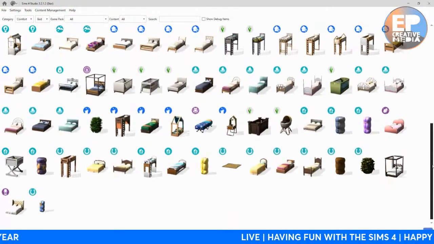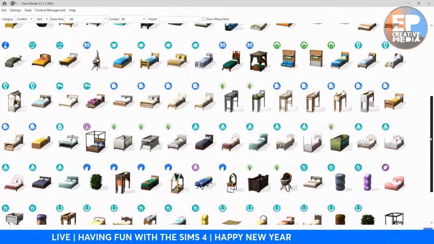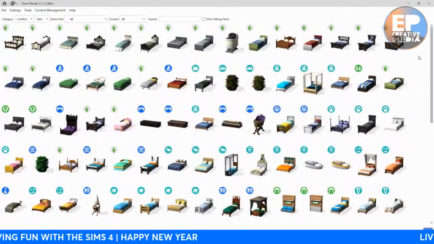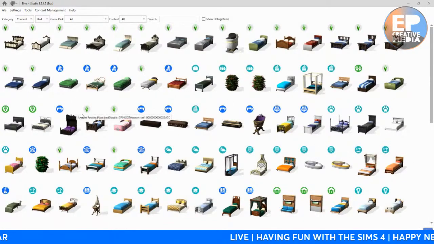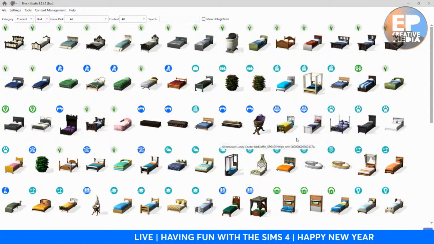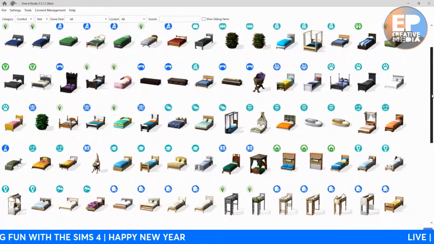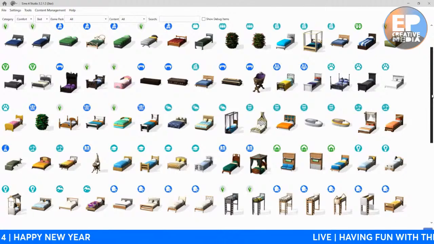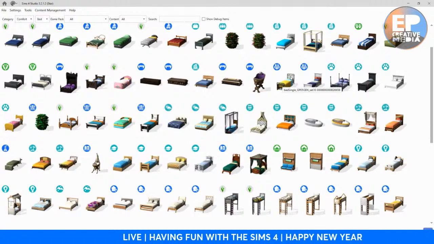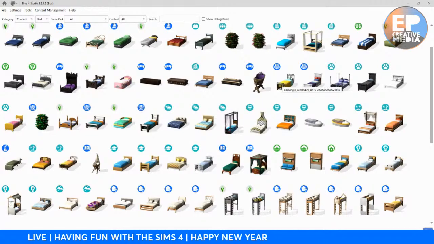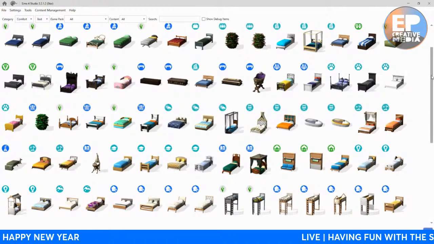I could be wrong, but if I recall, that was the chaos that ensued during that time. I'm just scrolling down so I can have a proper look, because I have seen it. The metal bottom bunk, I will show it to you in a second. So the bottom bunk for the wooden one is that one. It's base game, right? But the one that is required for the bottom bunk for the metal one is actually not base game. If I recall, where are you? I saw it. There it is. This is literally the color swatches and everything exactly the same. So I think that did cause a bit of a stir, because it did not make sense.